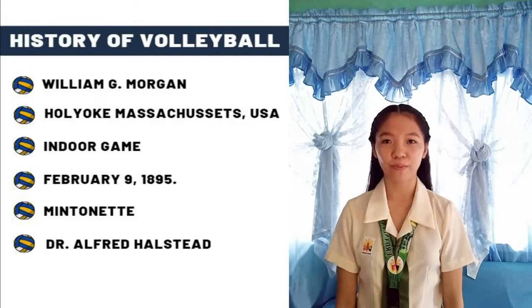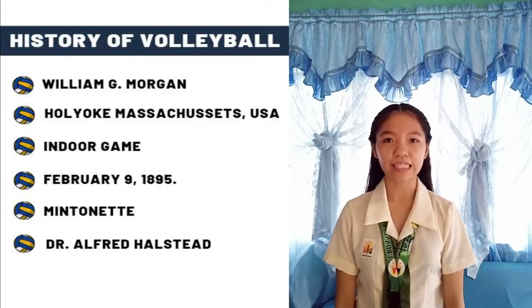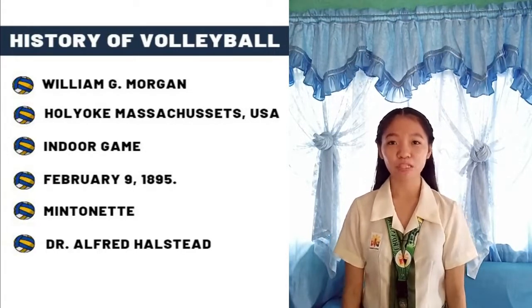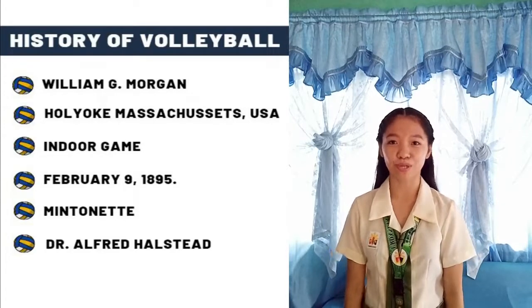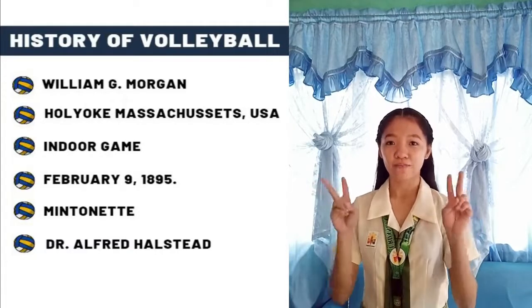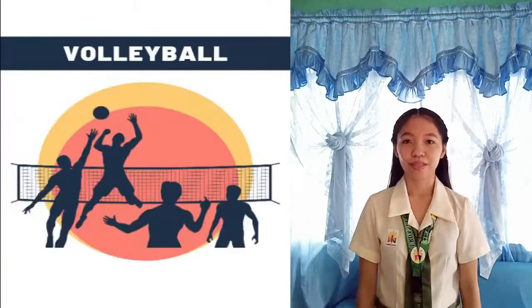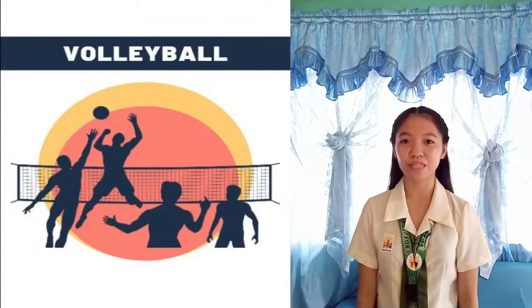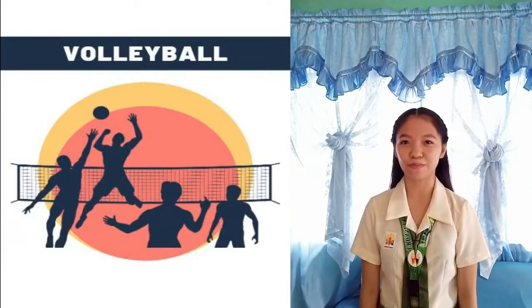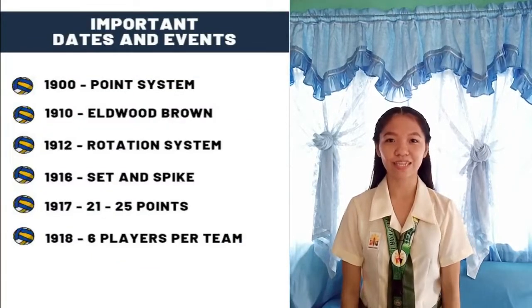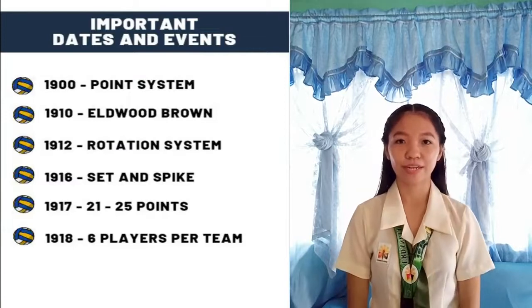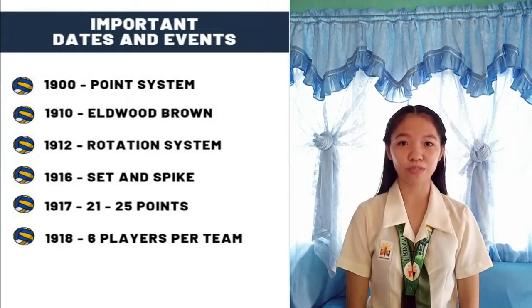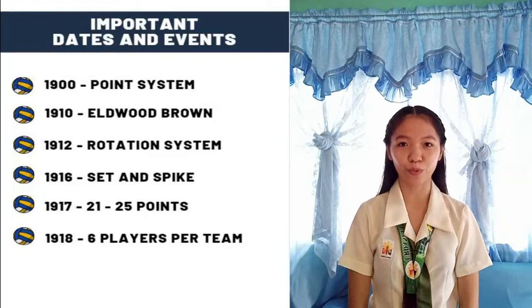Some traits of the game were borrowed from tennis and handball, and the name Volleyball was being suggested by Dr. Alfred Halstead. There are important dates and events in the development of volleyball. In 1900s, it is the year when the point system was being adopted. In the year 1910, volleyball was introduced in the Philippines by Elwood Brown.